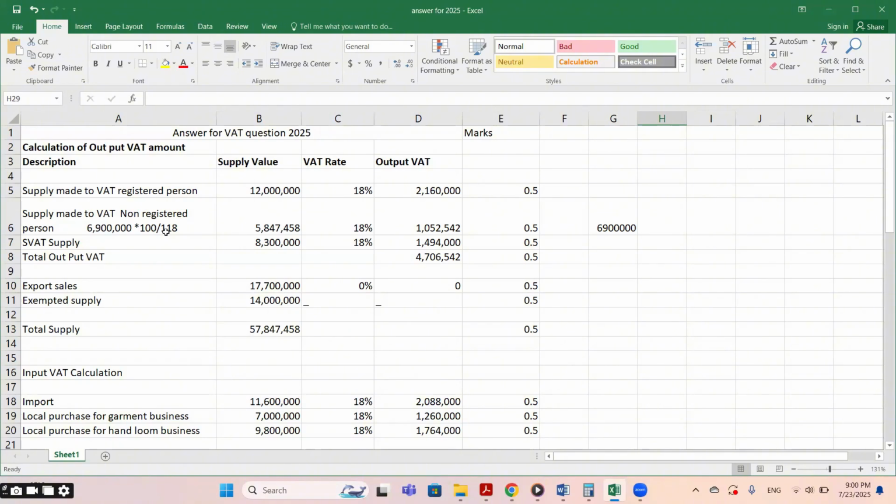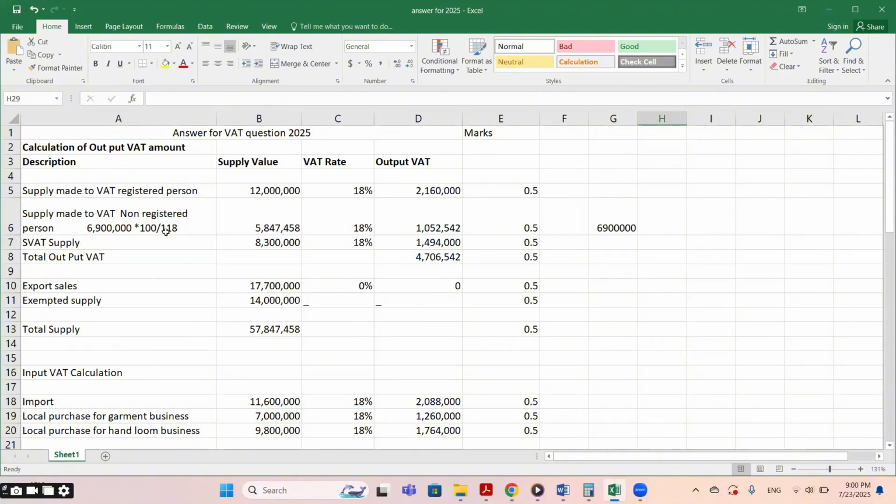VAT inclusive sales means the sales amount consists of the consideration for the goods or service plus the 18% VAT component. That is why, if we have a VAT inclusive sales amount, we divide that amount by 118, and then multiply by 100 to calculate the value of taxable supply made to a non-VAT registered person.